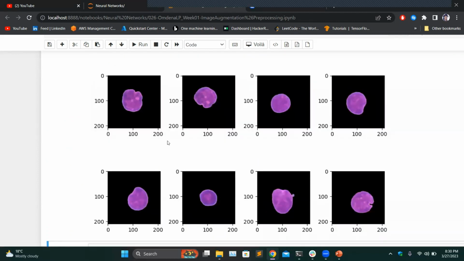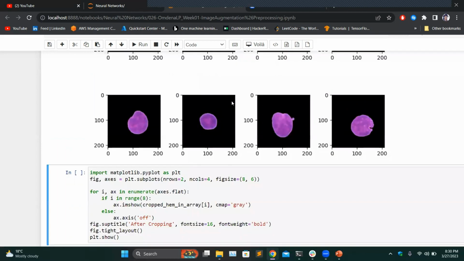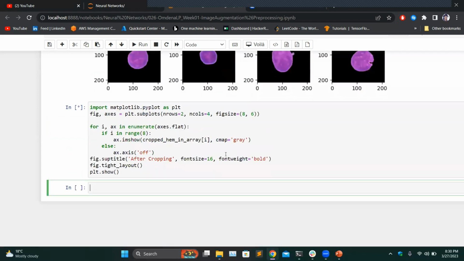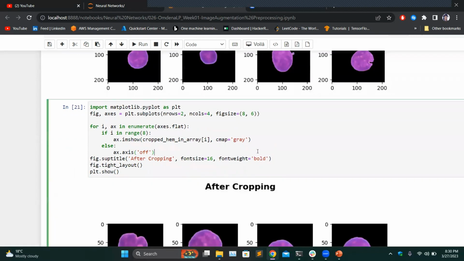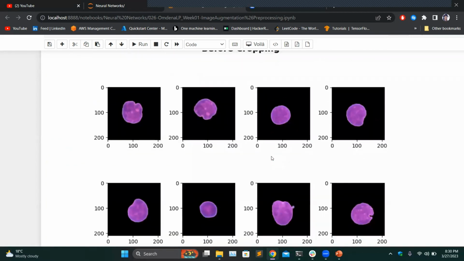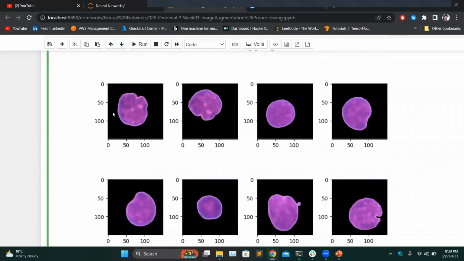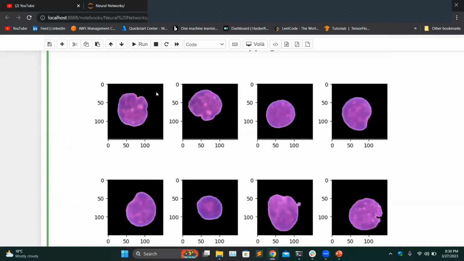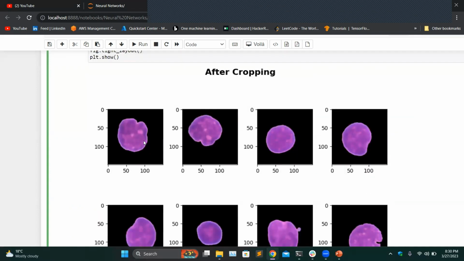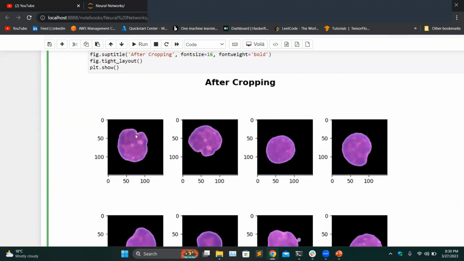So these are our images before cropping, and these are after cropping. So we can see that the black, basically 30 pixels from each side, is cut out. So now everything looks bigger and more centered.